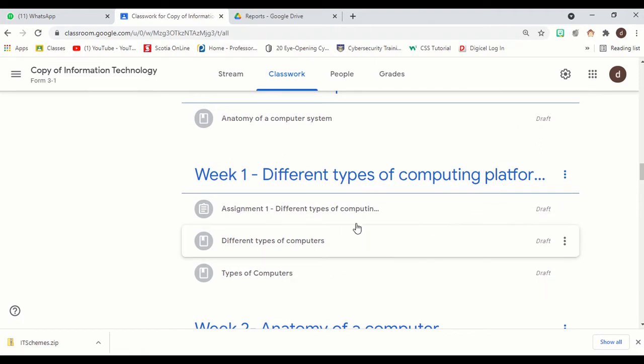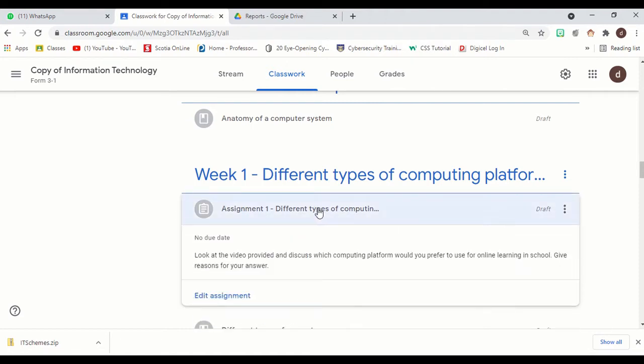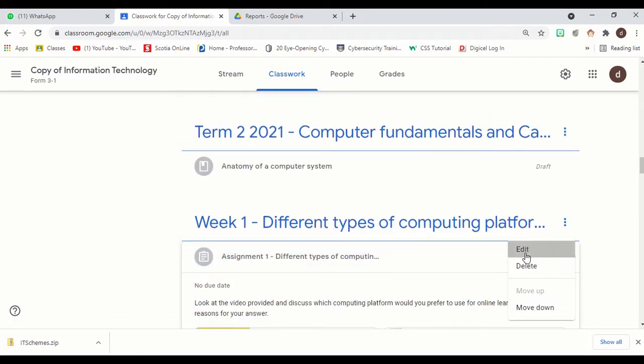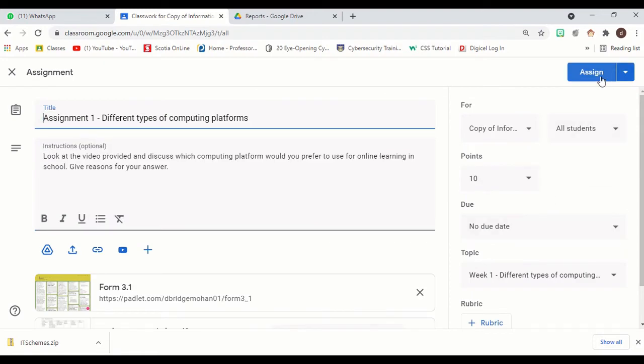And you could just simply, if it's an assignment or a material that you'd like students to work on, click it, edit, and you could then assign if it's an assignment, or post if it's a material, right? Or reschedule, right? So everything else will remain the same. However, due dates will no longer be there. However, you can add a new due date to your assignments and so forth. So everything is already there, and you can schedule or post at your convenience.